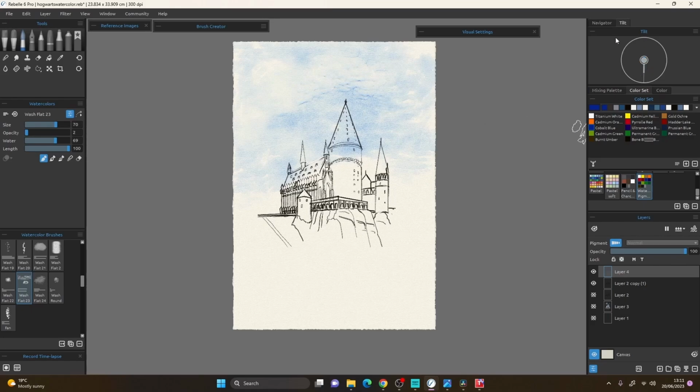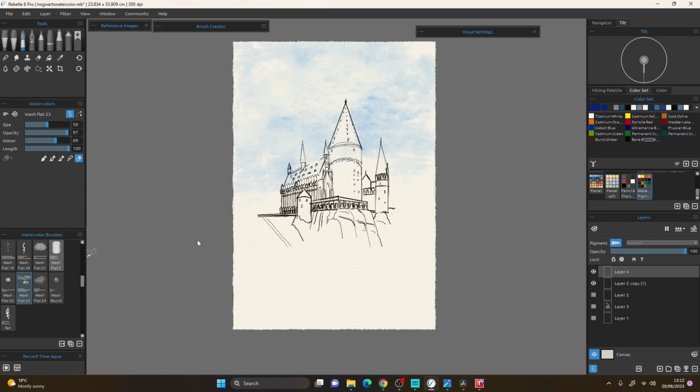Turn off the tilt, which is up here. Again, we can just jump between different things, make sure you are trying to blend, that you've got the opacity up. And we've got our cloud looking sky, which I'm quite happy with.